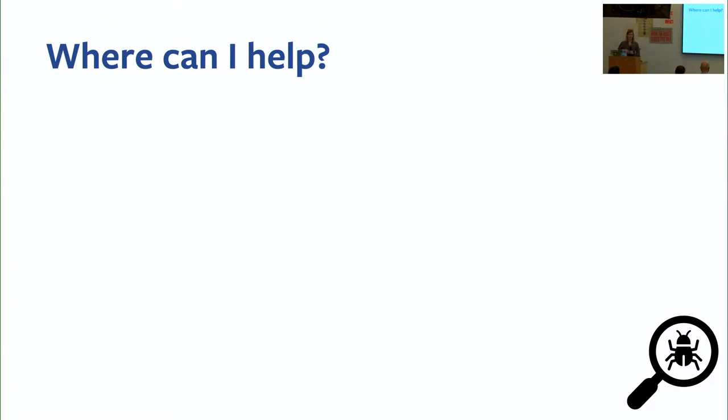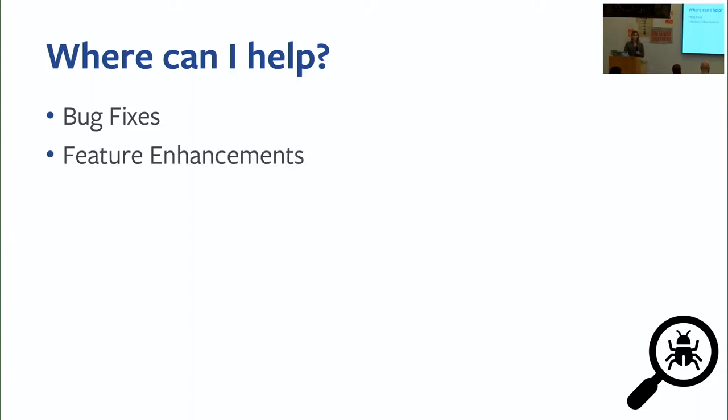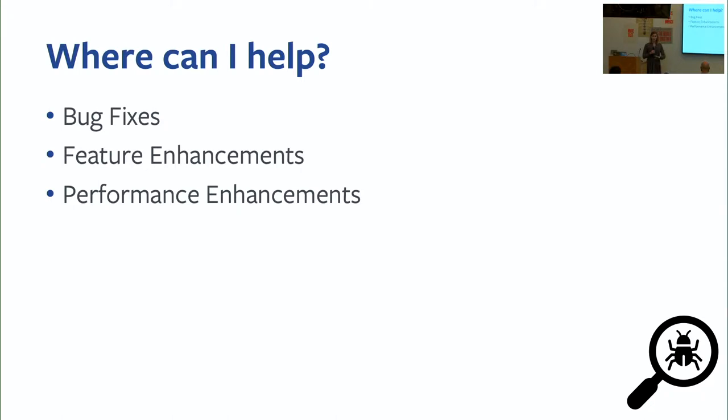So where can I help? How many people here have ever had something in Python they wanted changed or fixed? Never run into a bug? There's tons of places where you can help contribute to the CPython library. Bug fixes are the obvious one, or even if you just find a bug, submitting it to bugs@python.org. Feature enhancements, features that may have been in the library some time but could use some love. Maybe ipaddress doesn't support IPv6 addresses. The world moves on and libraries need to move along with the world. Performance enhancements. There are some core developers who really focus on performance enhancements, and you can do some super cool stuff in this space if you're interested and want to dive deep.